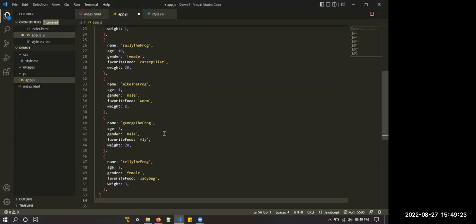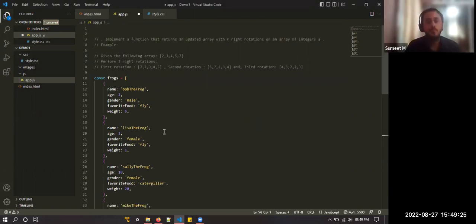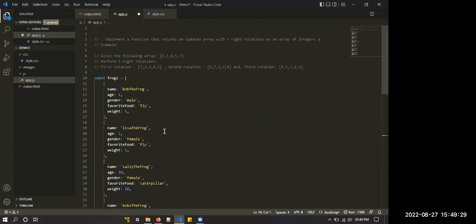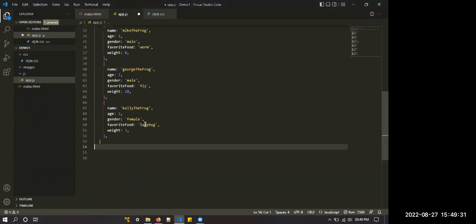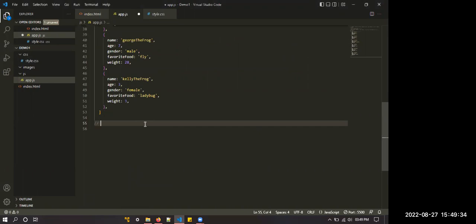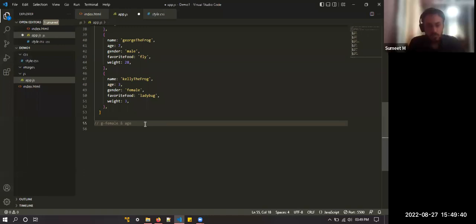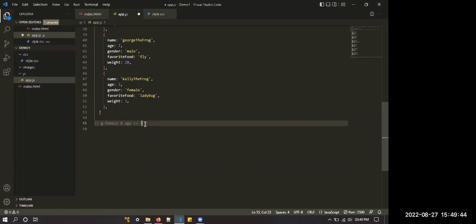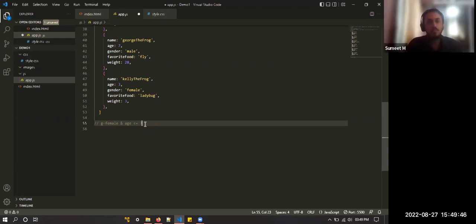So this is the array of frogs, right? And you have to create a new array of frogs whose gender is female and whose age is less than or equal to 7.